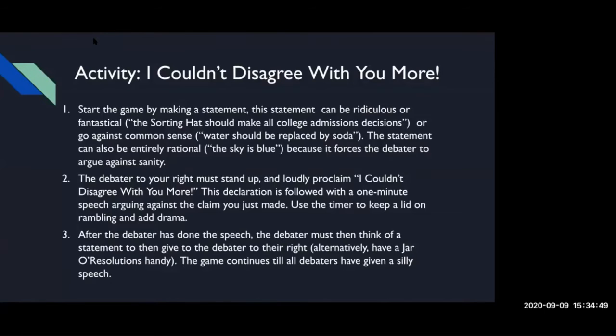Okay. I couldn't disagree with you more. In fact, why should contacts be banned? Because some people can't bear to have glasses. They just look ugly with glasses, you know? They may have a big old nose and their glasses just look ugly with their face. And another thing is, most people aren't going to take contacts out in front of you, so you can just leave them be. They'll just do it at home. It's not like people just go up to you and take them out of their eyes.